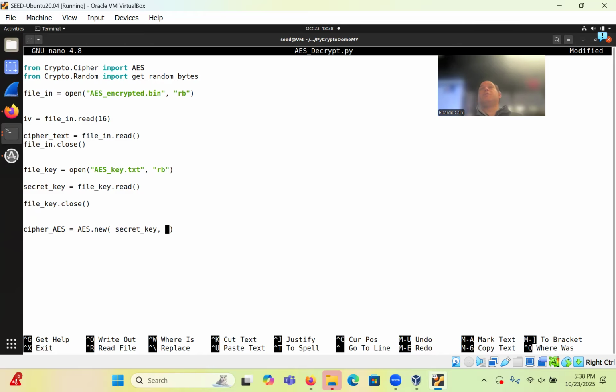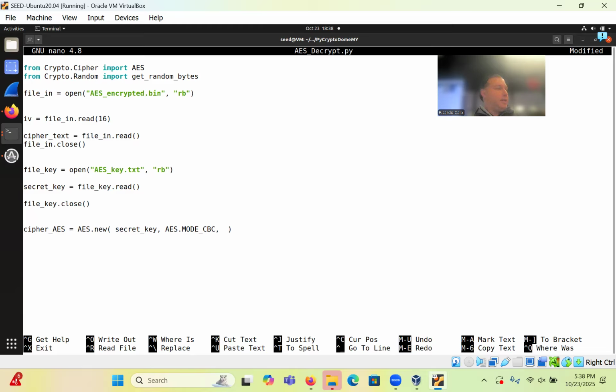I also need to know the mode of operation. So be careful with this, right? Because what if on the scavenger hunt I use ECB? So you need to be aware of that and what it means, right? So you guys know what those mean. Remember also that ECB does not need an IV, but CBC does. Okay, so here I'm going to say AES dot mode underscore CBC.